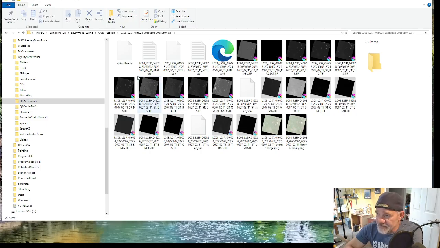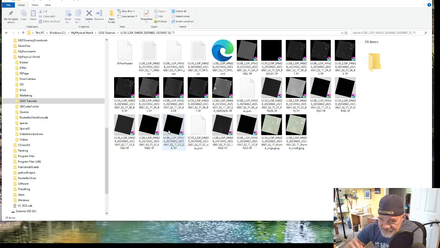I'm not going to explain every file that's in here, but the ones that you might want to concentrate on are anything ending with a B, some number, and TIFF. The B stands for band, and the number obviously is the band number, and then it's a geotiff image. So we have quite a few of those.